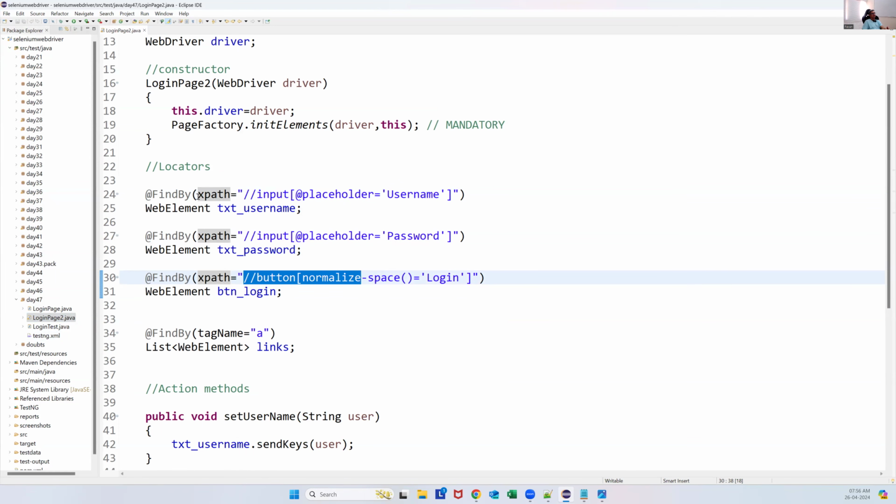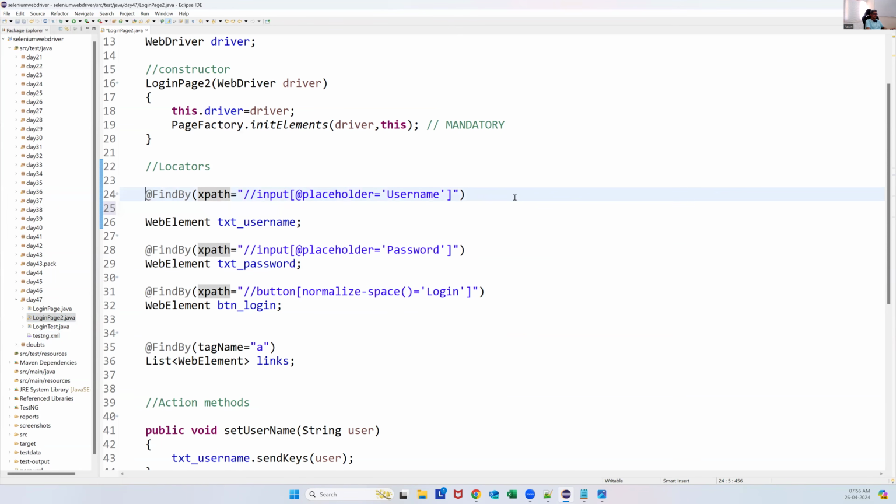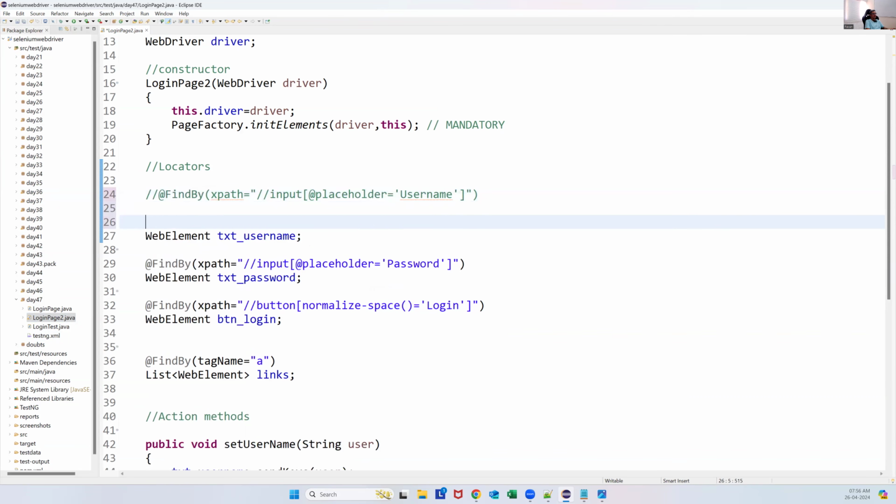Instead of specifying the locator directly like this, we have another way to specify the locator. So let me show you that. For example, let's comment this, and what I can do is remove this part. This is just another flavor. If you want to follow, you can follow. Otherwise, if you feel difficult, you can leave it.